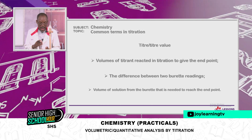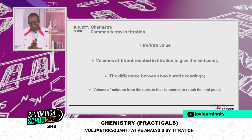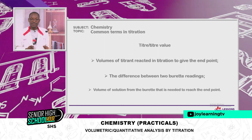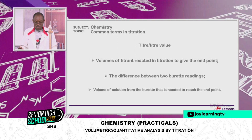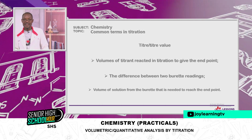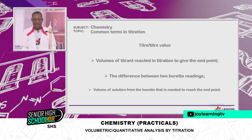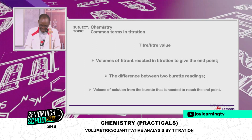So I have three definitions there for you to take from. Pick the one you want. Don't go and be learning all of them. Just take the one you are so comfortable with, so that whenever you are asked to define what a titer or a titer value is, you'll be able to give it without thinking too much. Okay.